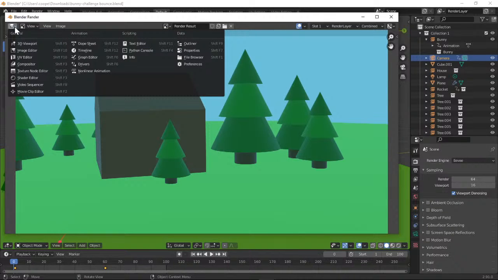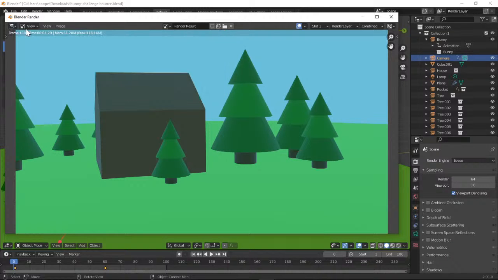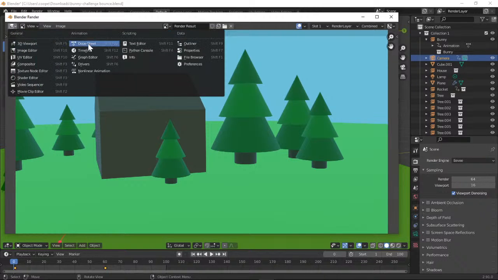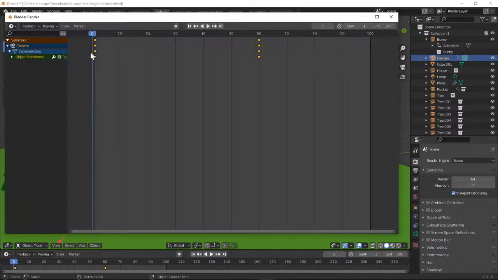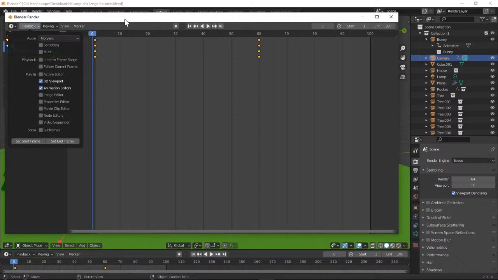So we have our timeline, animation, textures mode, drivers, graphics, text header, outliner, timeline, playback.